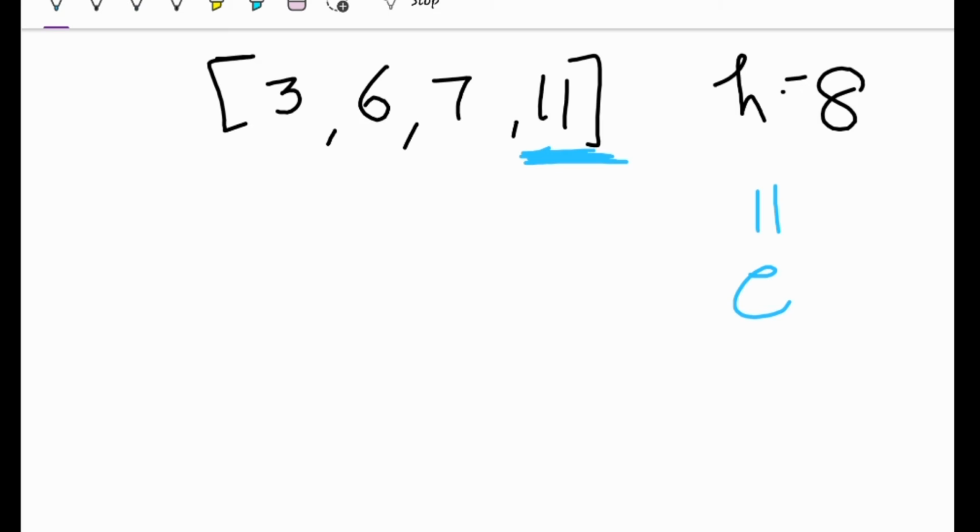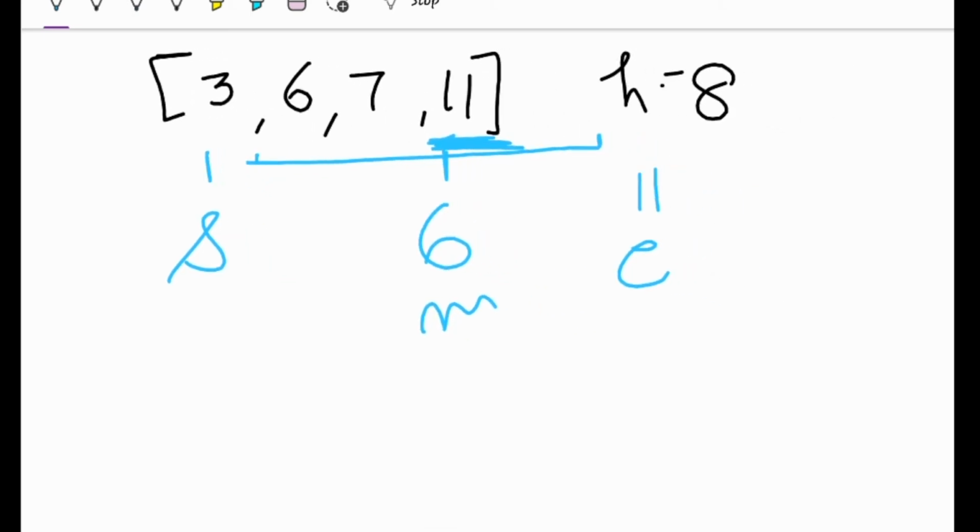Fine. And the minimum amount of bananas you can allow her to eat can be equal to 1. You cannot give her 0, because if you give her 0 bananas to eat, then she will not finish the bananas if you give her n number of hours. Therefore, you have to start from 1. So our range is 1 to 11 for the first test. So our middle is here 6. Fine. So let's dry run and check.